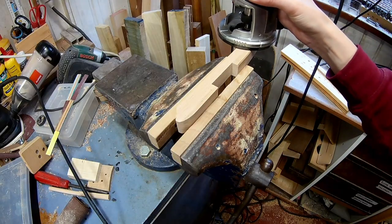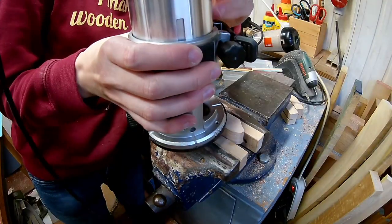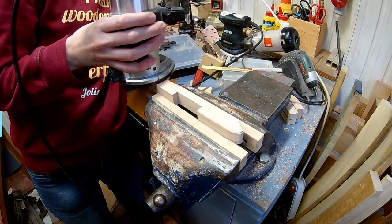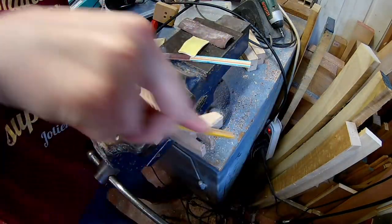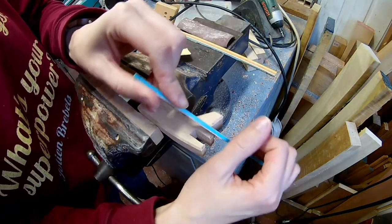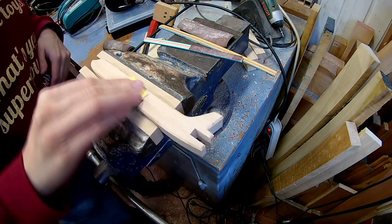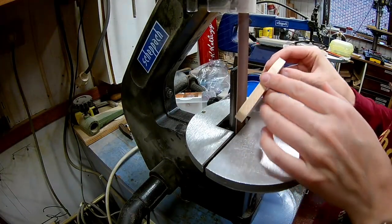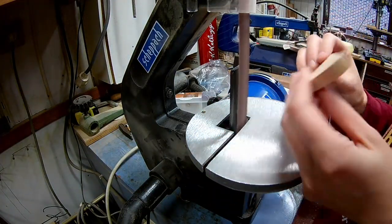And I decided to give the airplane a little chamfer. Sanding with a sanding stick so I can reach the little corners. For the wings, I decided to chamfer the edges on the sander.